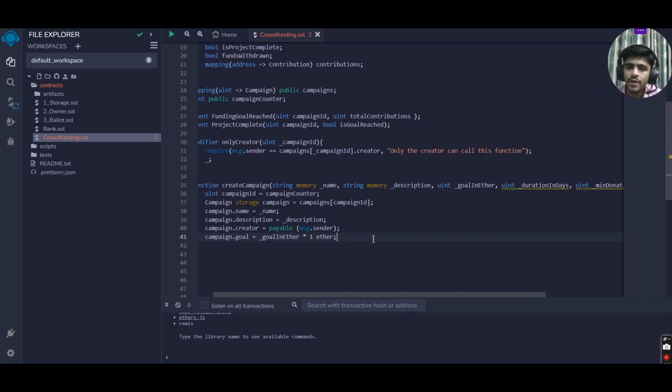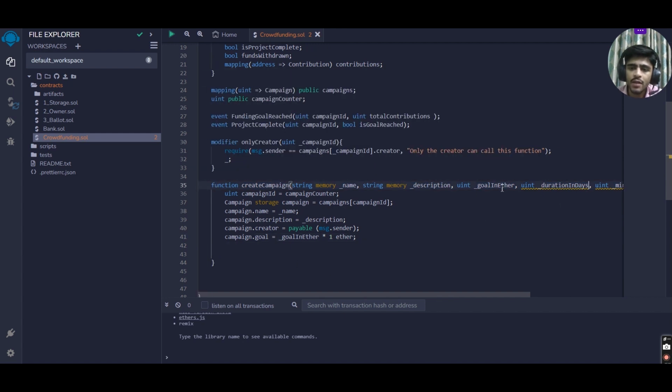Just as we have done with duration in days, while calling this function create campaign, the user would know that, okay, I have to enter the goal, and the value which I am entering, 123, is actually the number of ethers.